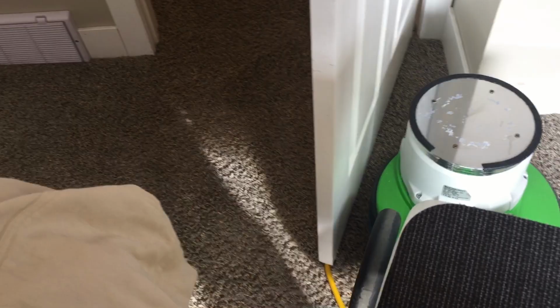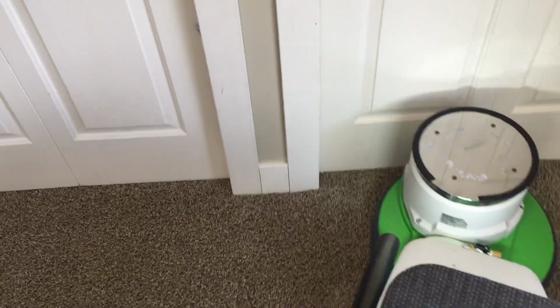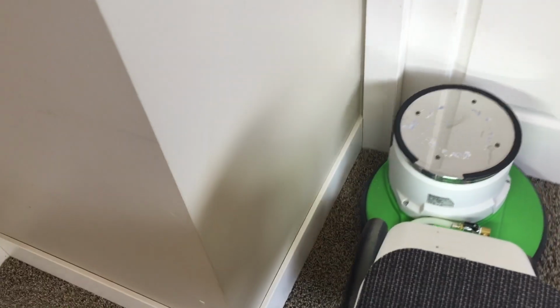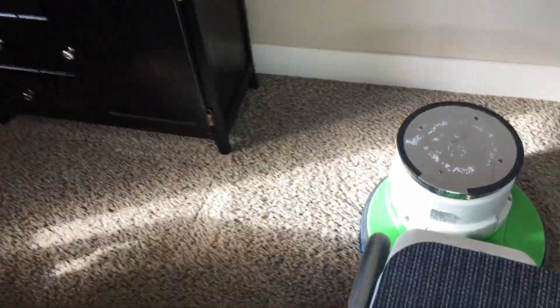This is the first step. I'm going to go over the whole carpet with the brush first. And then on a transfer pad, I'll extract the soil using the SET method, which is soil extraction transfer technology. The first step of the cleaning is a very thorough vacuuming, which I did already, and hopefully that video will be on before I put this one up, assuming it turned out okay. And I filled the vacuum almost entirely up to the top with mostly skin, which is not at all surprising.